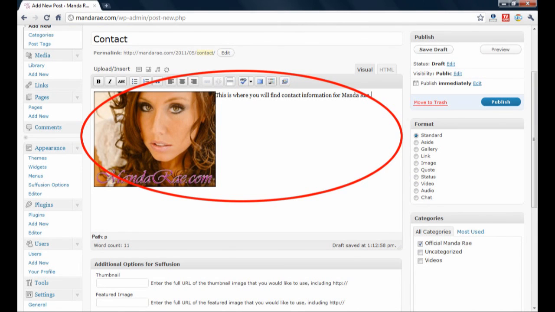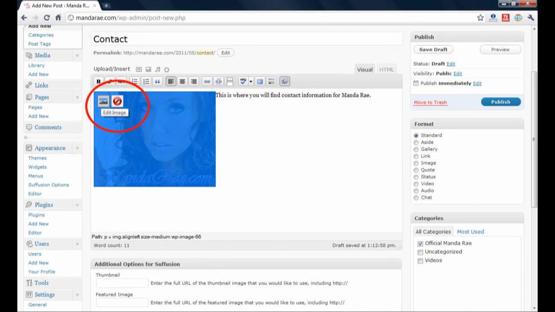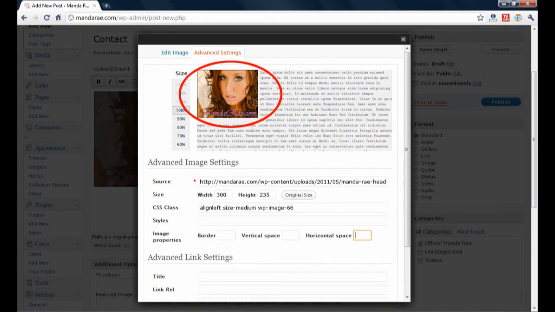You're going to see where I've added some text onto this post as well, and how it is right up next to that picture, which isn't visually proper. We're going to want a little bit of spacing around that picture. So in visual mode, what we're going to want to do is right click on the picture itself, and you're going to see where you can delete the picture, or click on the little portrait tab to edit its settings. We'll click on that, and you're going to see here a basic rendition of how the text and image interact.